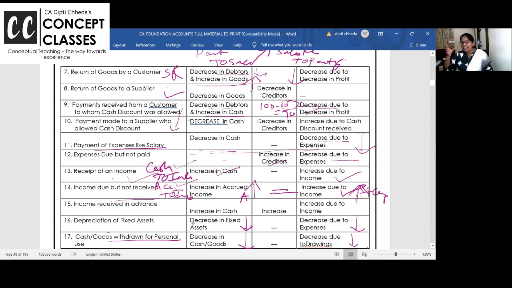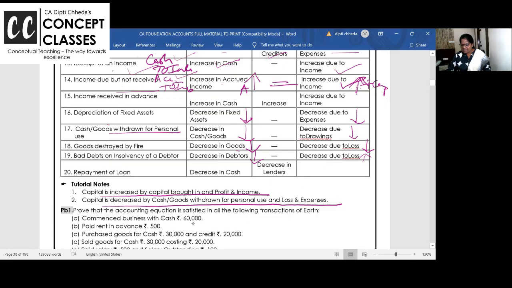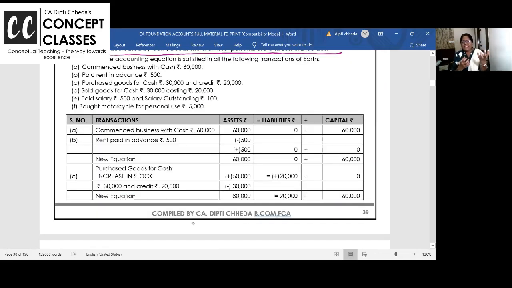You frame the journal entry. And then journal entry's effect you see on asset and liability. These three things are linked. Accounting equation, modern approach, traditional approach. And you don't have a choice in exam because they are saying pass the journal entries with analysis as per modern approach. Analysis as per, then you have to do. Your journal entry will be same, analysis.